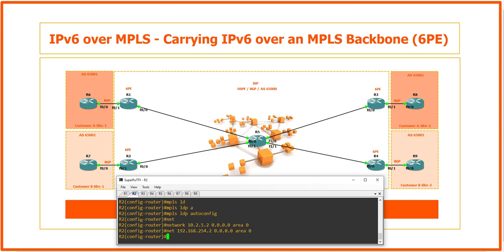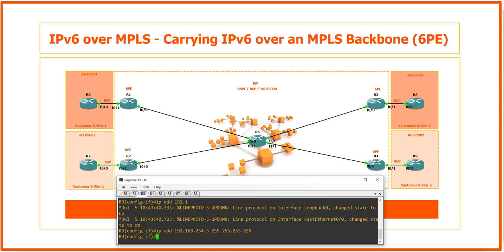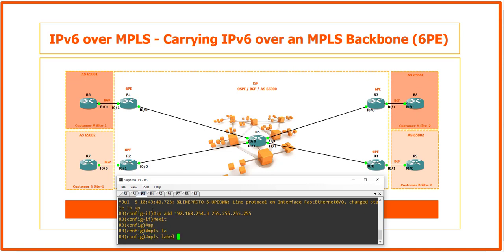Then we can configure router 3. In router 3, we need first MPLS label range 300-399, router OSPF 1, MPLS LDP autoconfig. It's better to first configure router ID 192.168.254.3, and after that MPLS LDP autoconfig, and then network statement 10.3.53 0.0.0.0 area 0, and finally network 192.168.254.3 0.0.0.0 area 0.